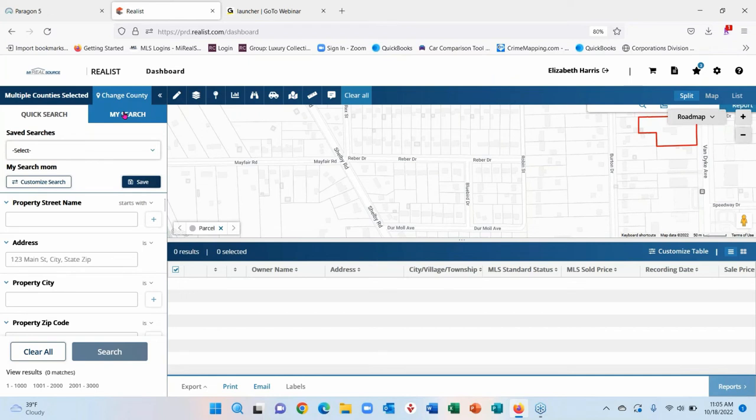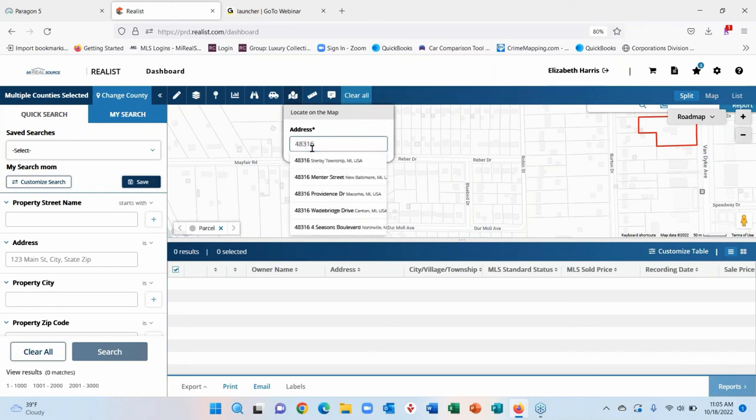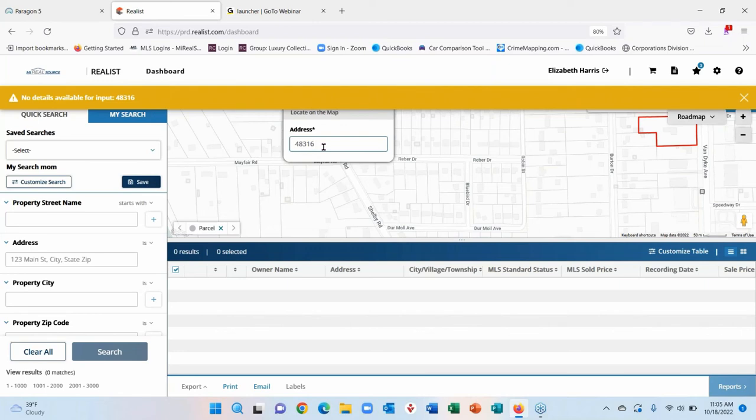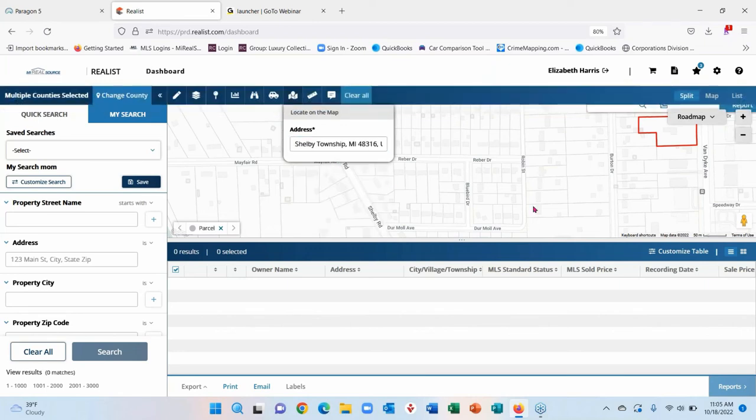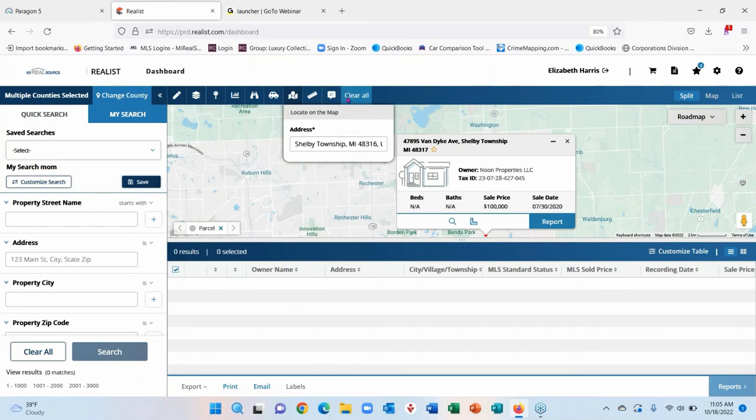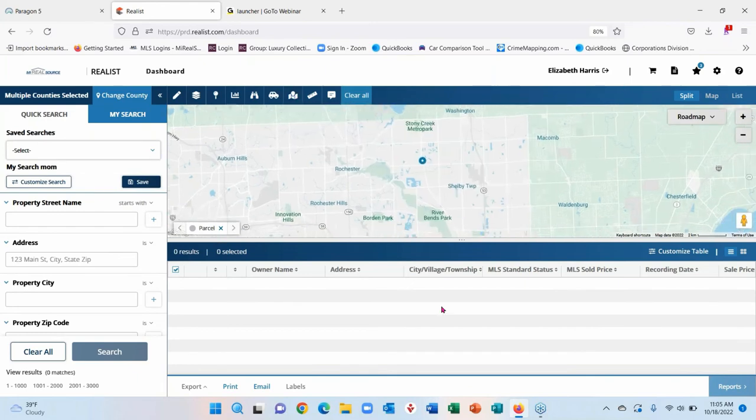And now we're going to fill in some information. If you want to put in just a city, you can, or a zip code, you can pull it that way. If you want to just do it on the map here, what you're going to do is locate the map to wherever you want to go. So we're going to go back to our little locate map here, which is the fourth one over. Type in what area you're looking for. So I'll just do a zip code just to move me over to Shelby Township. And once you put that in, you do need to select the area below. Okay. Now it's moved to there. I can close that out.